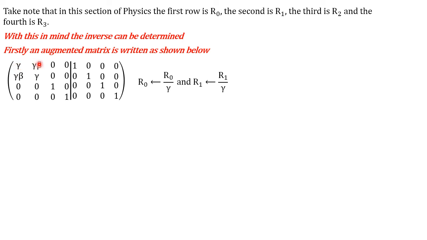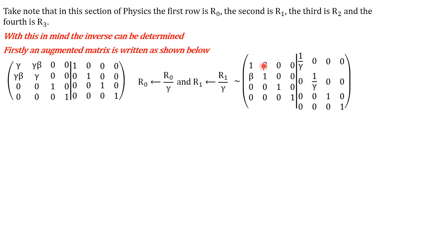So we'll divide all of the first row by gamma, and we divide all of the second row by gamma, that's R1, this row. So that yields this. You see here we no longer have gamma, but here we have 1 on gamma, then zeros there, then you have 1 on gamma, zeros there. These other terms have little or no effect. Now let's see what else we can do. We have to transform this term to 0.